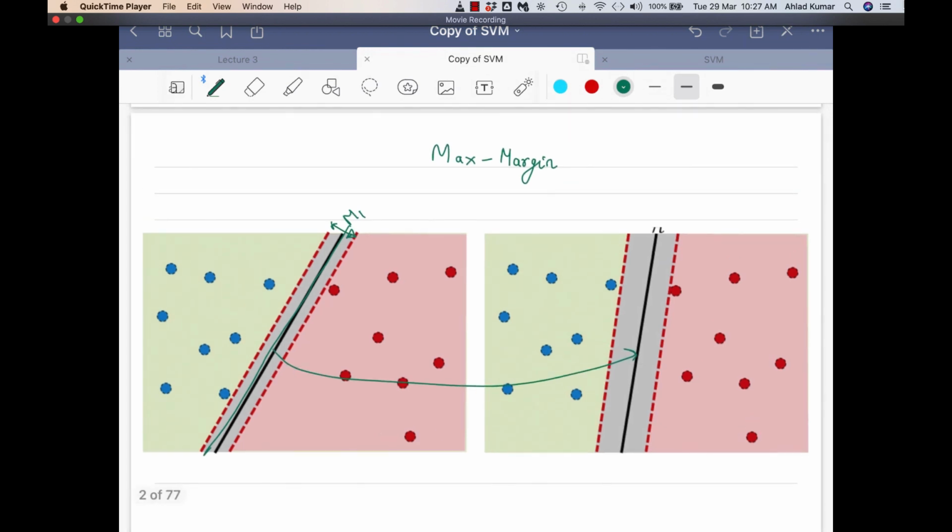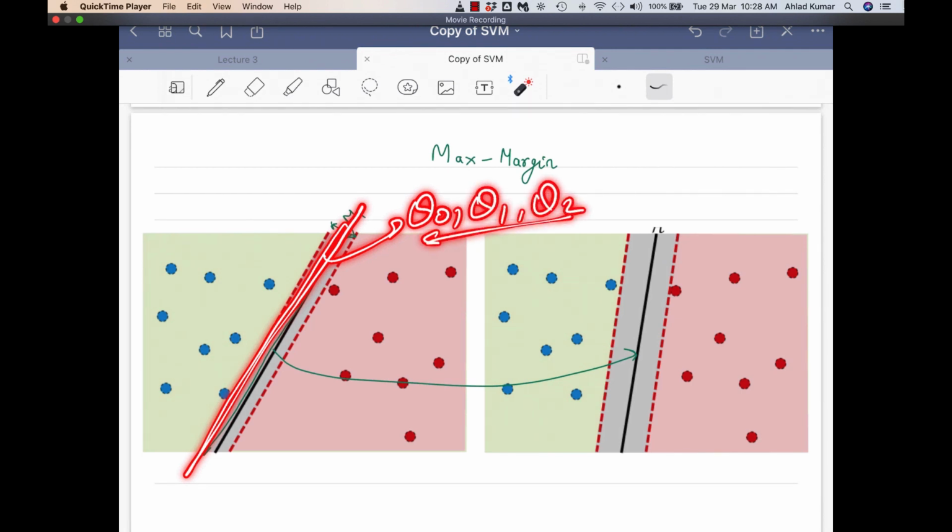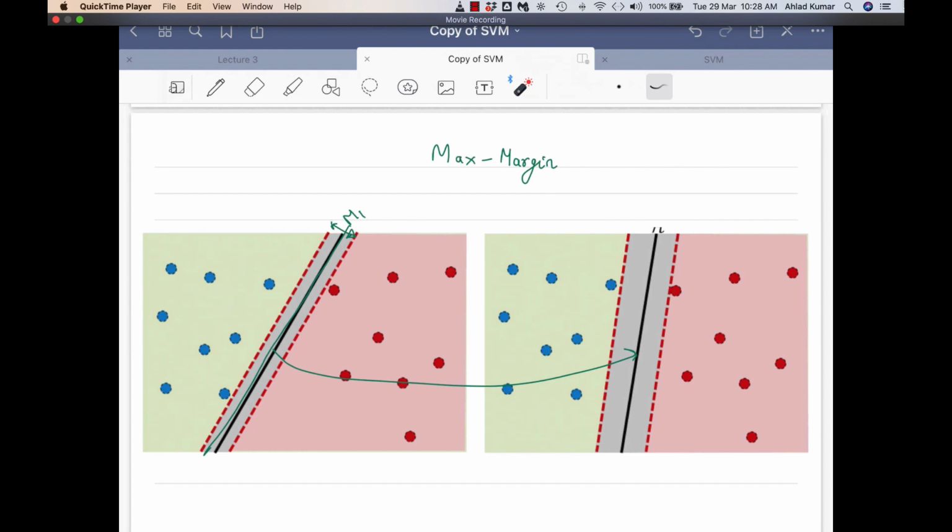If you recall, these separating hyperplanes are functions of theta 0 and theta 1, or any other variables used to define this linear separating hyperplane. And you know that we vary theta 0, theta 1 and theta 2 through gradient descent. Once you vary the values of theta 0, theta 1 and theta 2, the separating hyperplane also changes with the iteration. At this particular iteration, the margin is maximum, and we will stop our algorithm here. Whereas in this case, the margin is not maximum, and our algorithm will keep searching for the point where the margin is maximized.